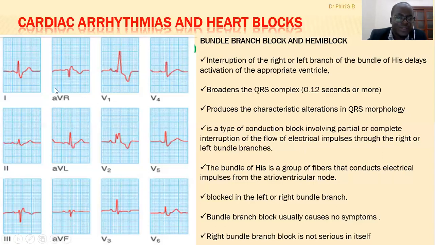So this is just showing you the ECG with a broadened QRS complex because of the bundle branch block or the hemiblock. There is a delay in conduction of action potentials to that ventricle. Because of that, it will take a bit of time for it to contract. So there will be widening of the QRS complex.